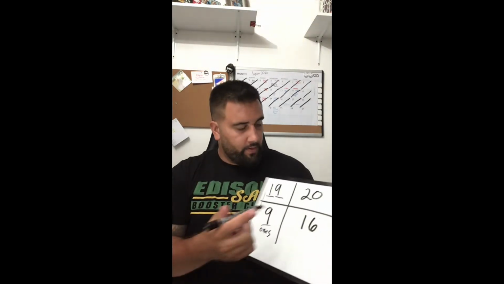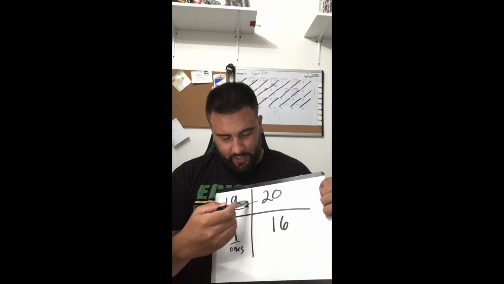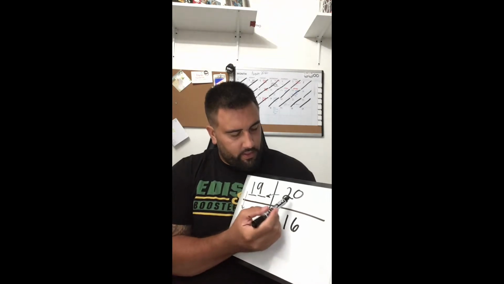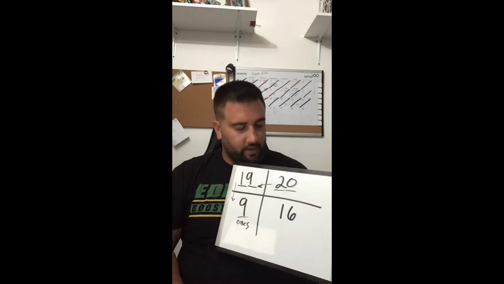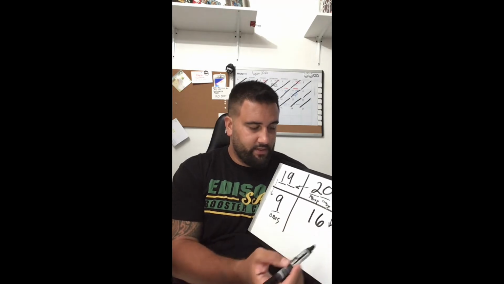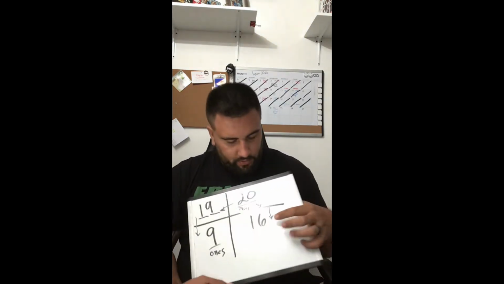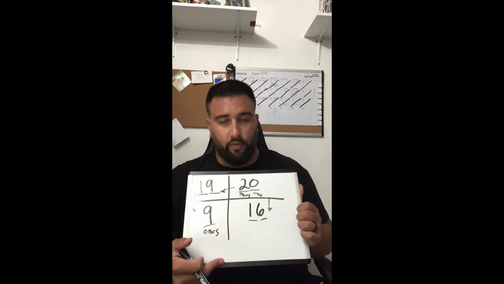Cool. Now, we have 20, right? We're gonna use the same strategy as the 19, right? Okay. So we have 2 and a 0. So what's our 0 in? There we go, it's the ones. And now, what about the 2? Yep, it's in the tens. So got ones, tens. Okay, and now let's take that down to do the 16. So what place value is this with our 6? It's the ones, and the 1 is in the tens value. Good job. Awesome. All right.